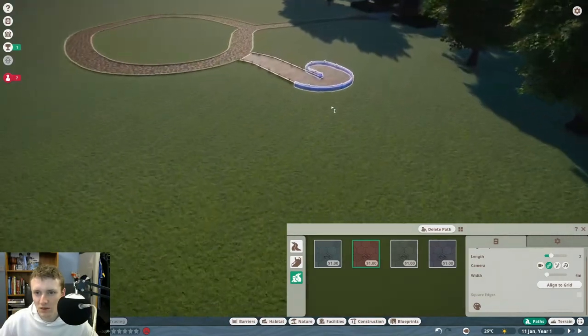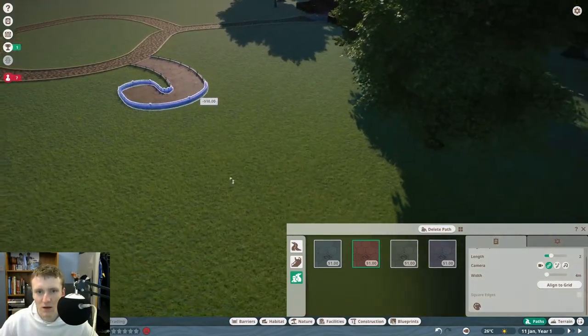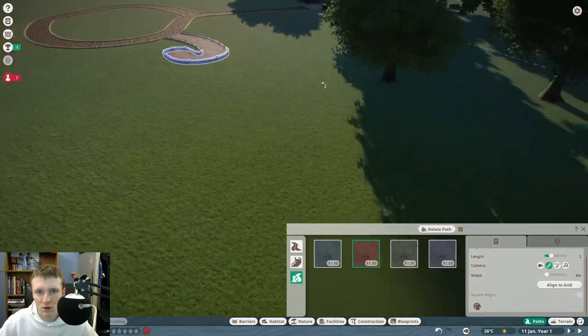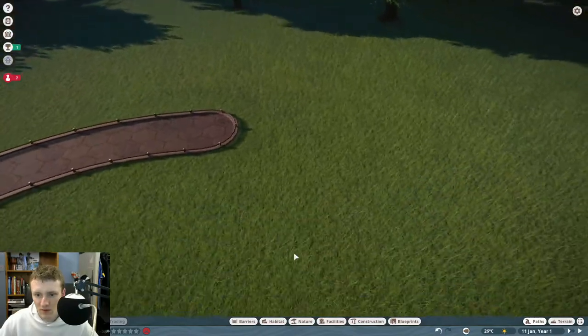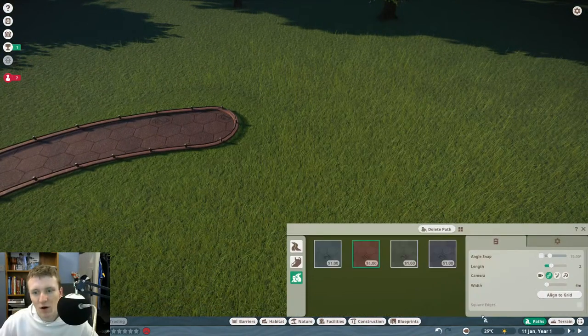Why is it trying to do this? I don't want to go there. Yes. No. I do want to go there, but I don't want to go to this next part. There we go. That's very weird. Maybe you can't build this path so far.